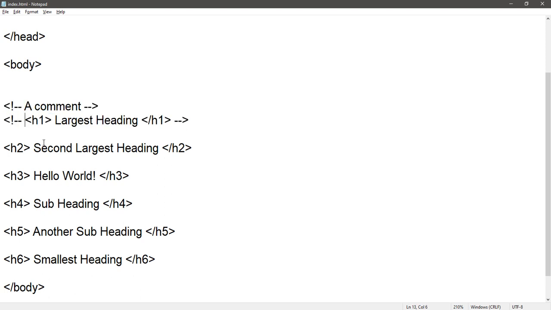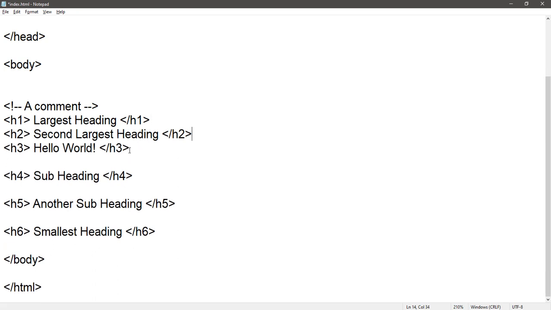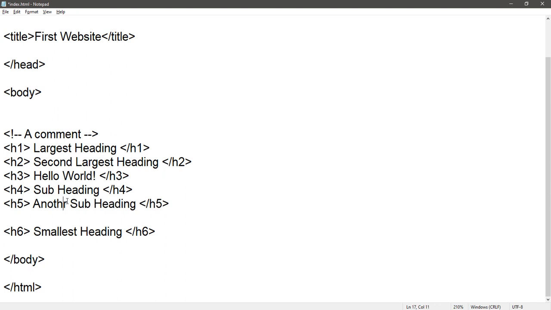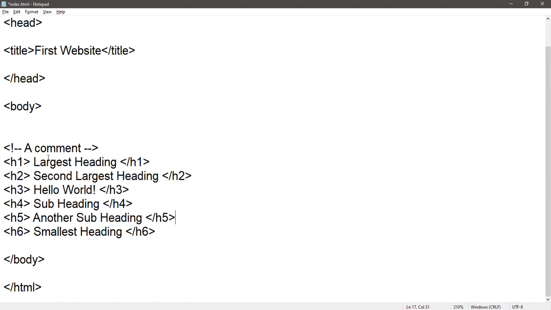So a comment can be used to debug stuff, or if you don't want a specific piece of code to run, or you just want to check something, you can use comments, or you can just use them to put in headings inside your code. Give yourself hints, and let me show you what I mean. These are your headings, so I'm going to just use headings. So I know that these are headings, right?